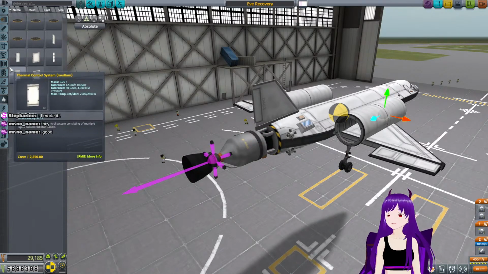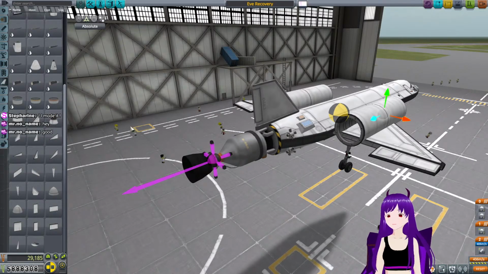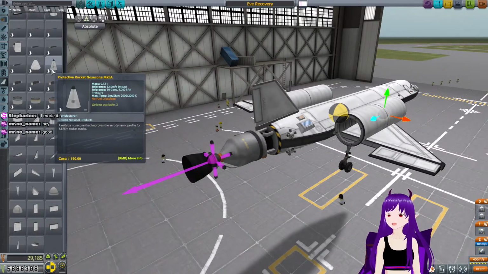And we'll go back to the aerodynamics. Let's see what we're going to do for an air intake. I think it might be the ramp.